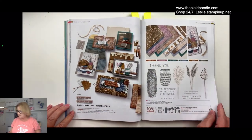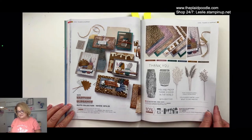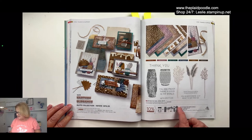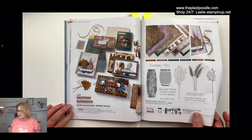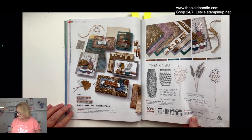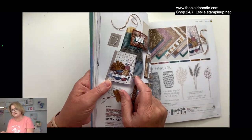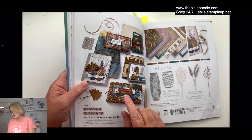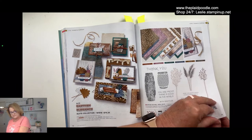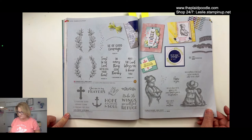Here's another suite, Earth and Elegance. This is very Southwest, maybe. Boho chic. I like the dies, the different flowers. But it's not really my style. I'm sure it's somebody's style, but it's not mine. But look at this flower. You probably can't see the dimension, but it's on page 70. This die makes kind of a dimensional fan flower. There's some more.